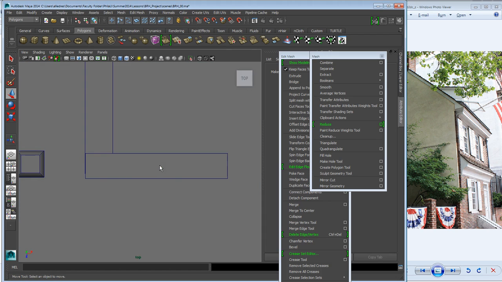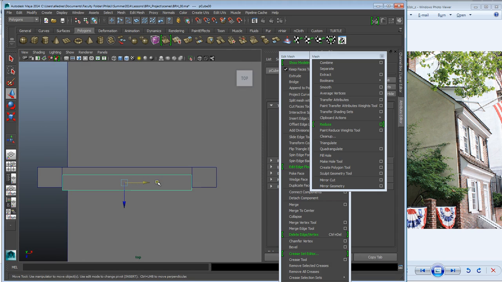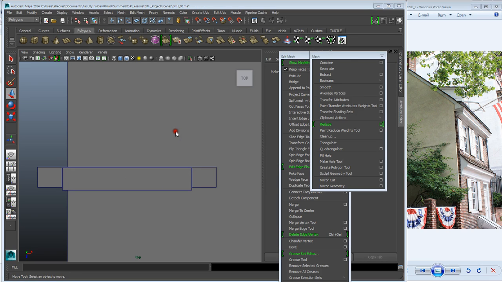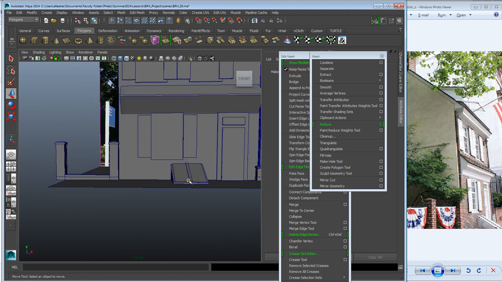So let's go to the top. Okay, and this is the geometry I just moved, and again, it's not covering everything that I need to cover, so I'm going to go into the sub-object mode and move it back a bit. Alright, so not bad there.